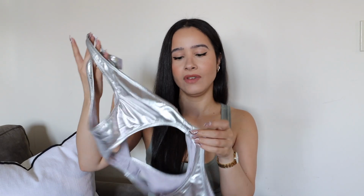I think she did a really good job on this, and honestly, the reason why I purchased this over the other 1-piece is because it looked really great on her and the models. So I think that this one's pretty comfortable. It feels like it's holding me together, so I think this one is a great one. As you saw, I feel like she did a great job of just having this cut in the right way, where it's not cut too low on the bottom portion, it's not too cheeky, it's just the right amount in my opinion.